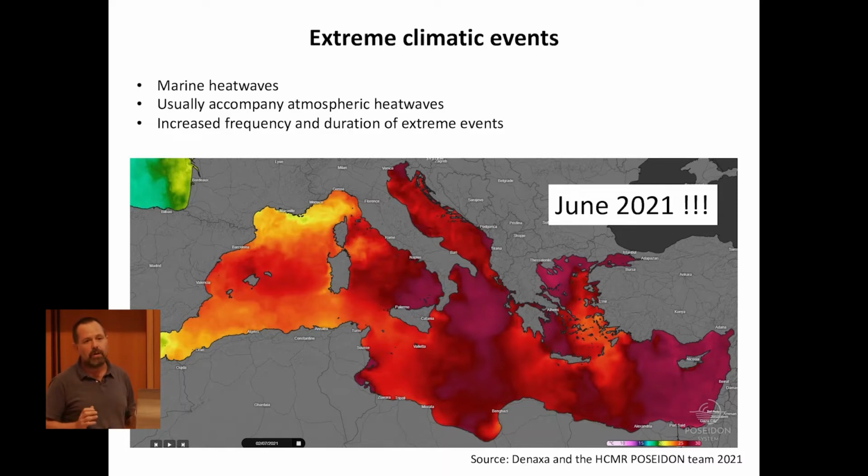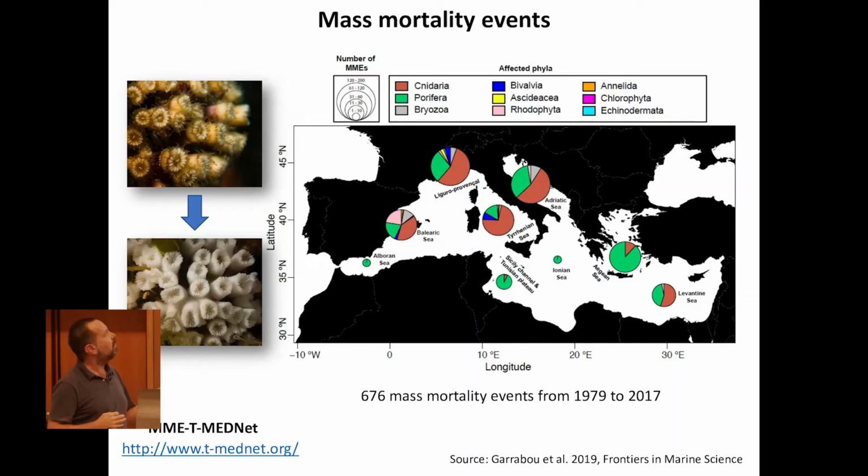This is major. It has direct and acute implications for the biodiversity and the habitats in the seawater. The most direct impact is mass mortality events, as we call them. What are those? They're massive deaths of organisms, especially non-motile organisms, sessile organisms that live on the rock and cannot move, so they cannot escape the stress. This started in the 80s, and they're becoming more and more frequent.